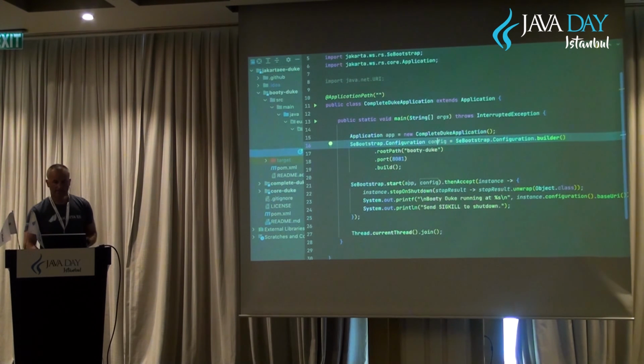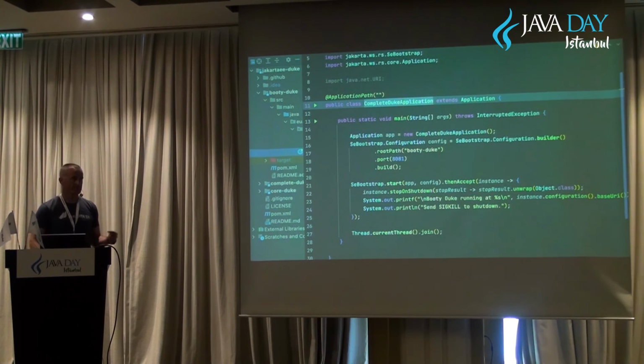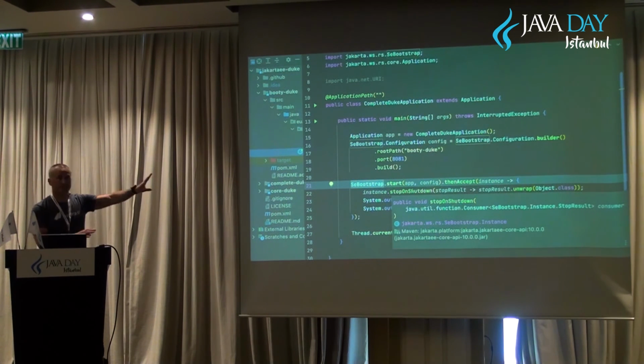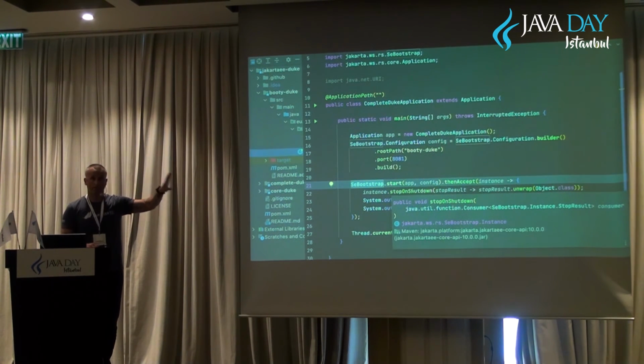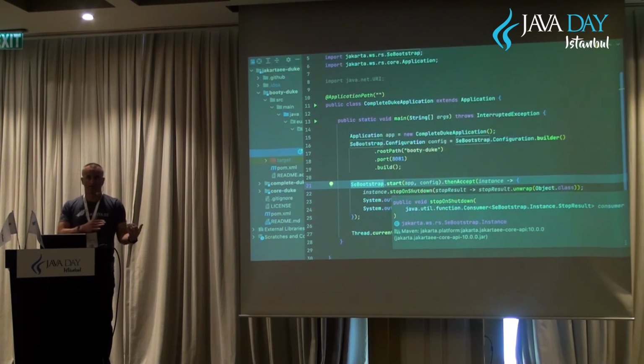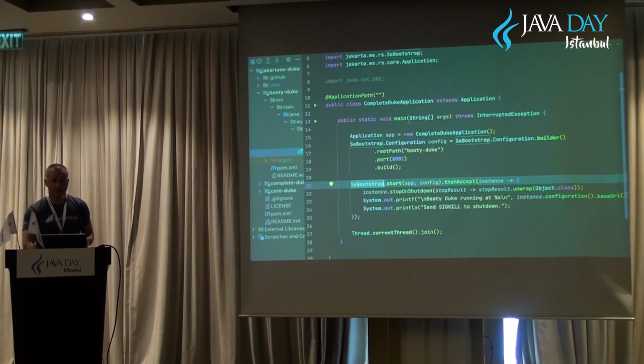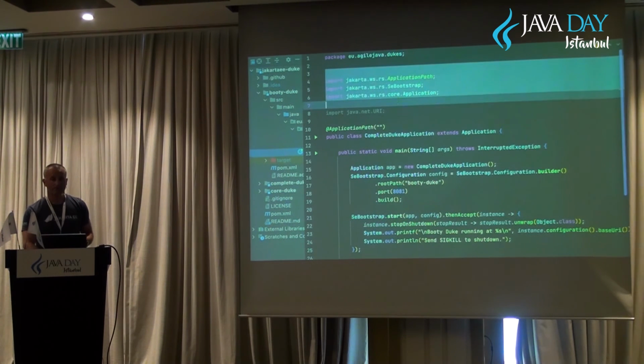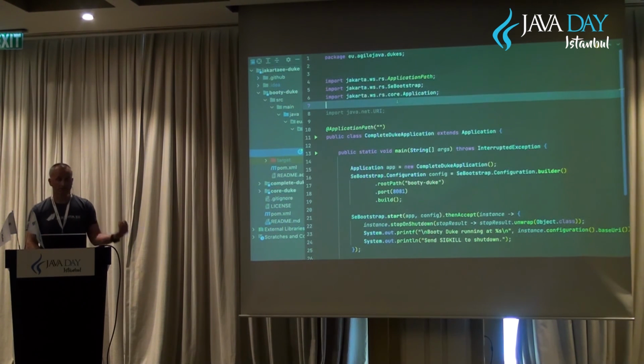So I'm passing this app, which is an instantiation of the REST application, into SE Bootstrap, and it just runs. So there are no RESTEasy things here. It's all standard. So I just have to switch the dependencies if I want to run on Jersey. Previously, I would have to switch something here that would have RESTEasy bootstrapping, but now it's all standard. So the code doesn't need to change.